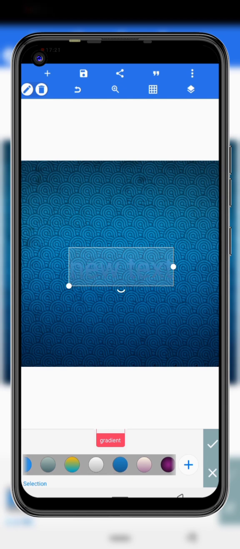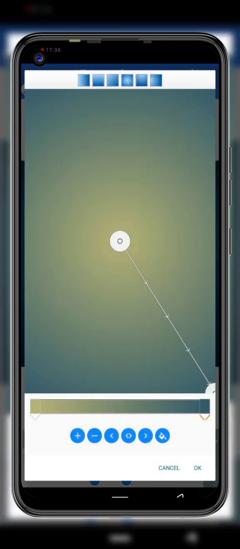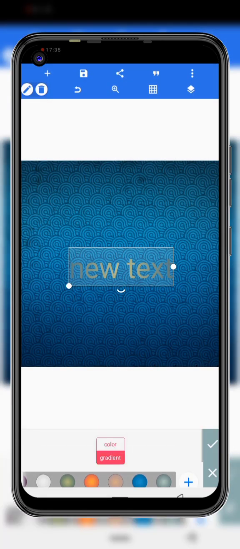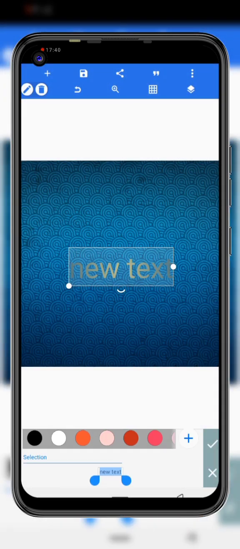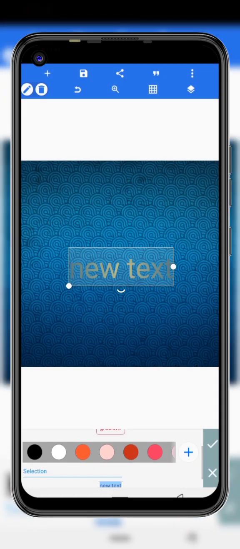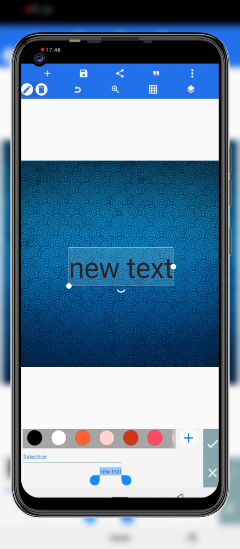So if you want to use a color that is not here, a color of your own, you can click on this plus button, then you select the color you want to use. You click on these two stars to select the one you want to use. This is a gradient. Let me use normal color, then click on plus to select color. You understand? So let me use a color like this, then I select black. I can make this "new" black and the text white. You see this thing, this "new" is black already, then I'll select text to be white.